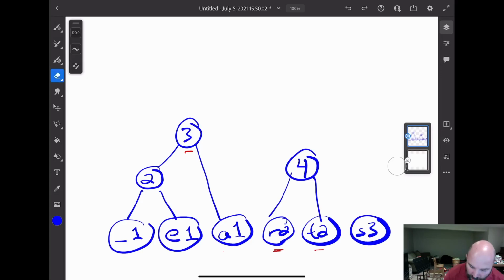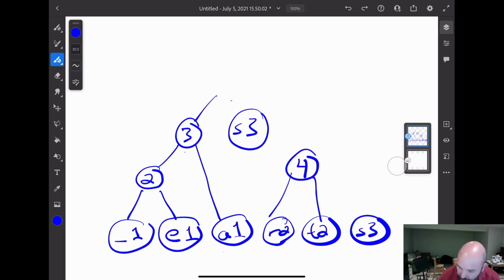Now we ask again, what are the next two lowest frequencies in the tree? It would be the 3 that we've constructed on the left-hand side here, and the 3 for the letter S. So I'm going to redraw the S node there, and I'll just erase this other one. Okay, and then we will draw this new node that combines those two and has a value of 6.